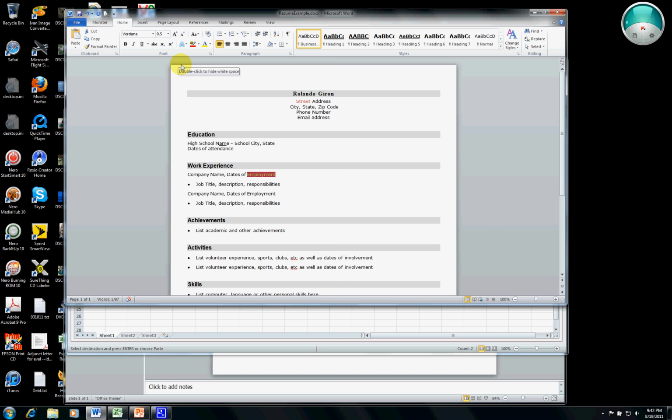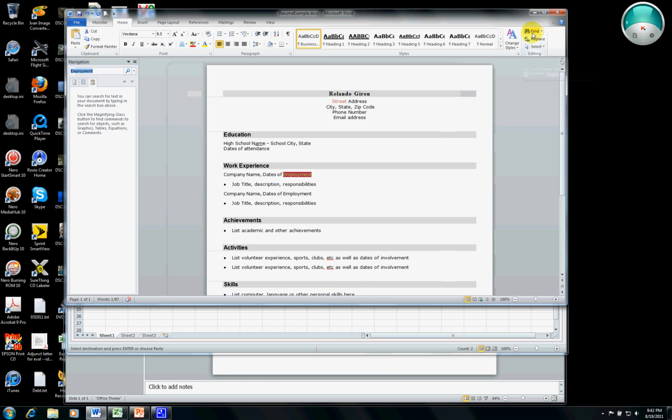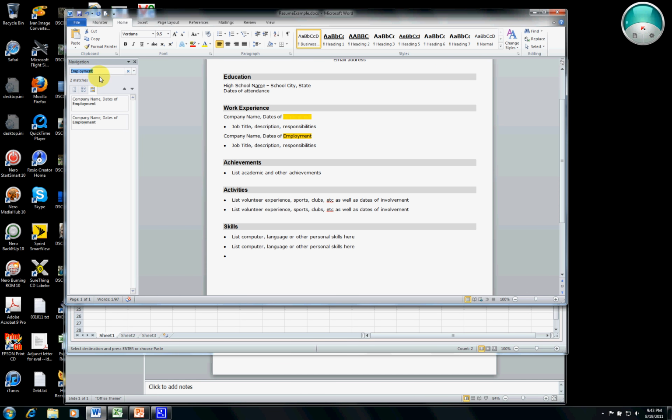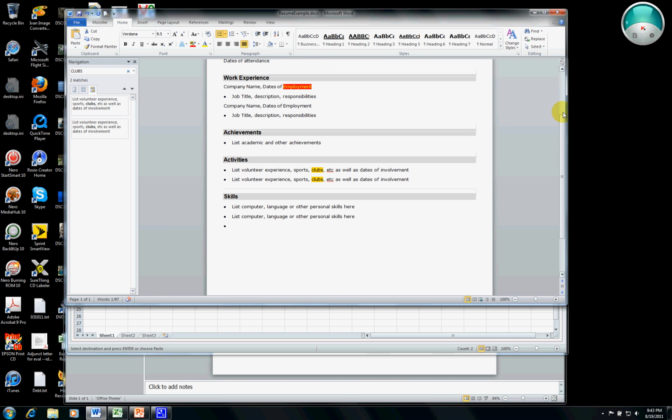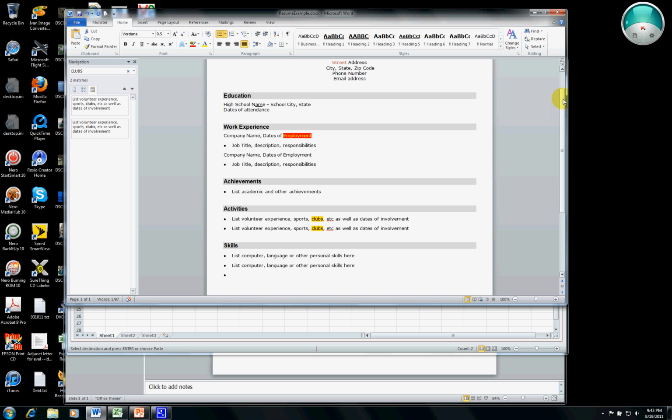Well, we can use find, which is right here at the top right corner, or I can press Ctrl F, and it tells me the word I'm looking for is clubs. Now I highlighted the clubs that appear. And it tells me a little bit of the paragraph or lines where they were found.